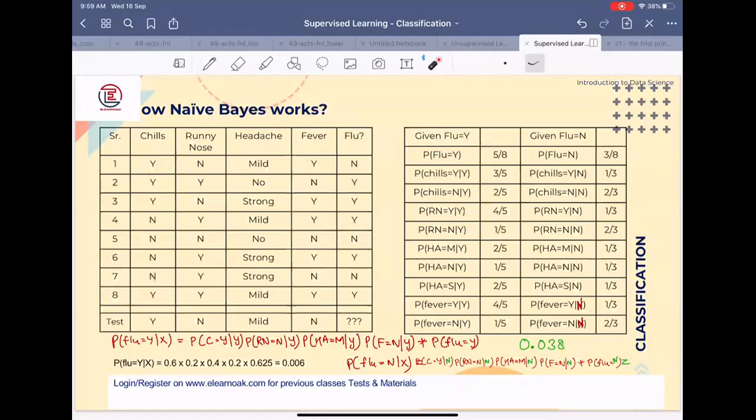If I have 1,000 training points, I have to evaluate 1,000 distances. If I have 1 million training points, I have to evaluate 1 million distances. For naive Bayes, for 8 training points, I have to evaluate 20 parameters. For 1,000 rows, also 20 parameters. For 10,000 rows, also 20 parameters. For 1 million rows, also 20 parameters. So the number of parameters does not scale with the data. Even as your data increases, the number of parameters remains the same.